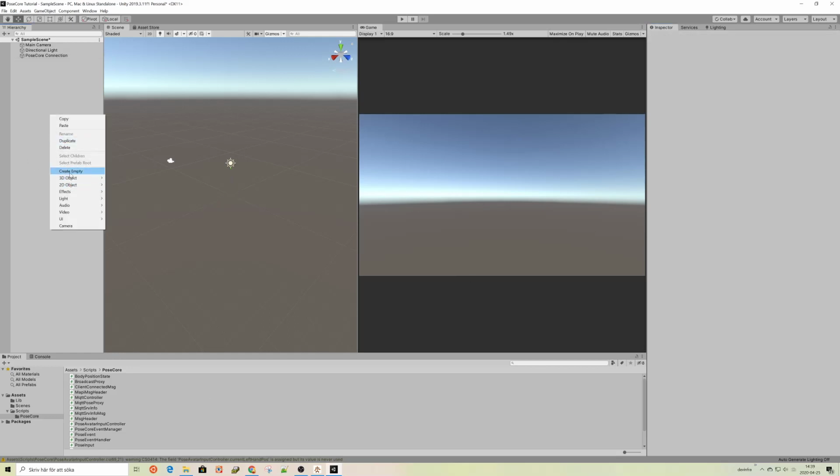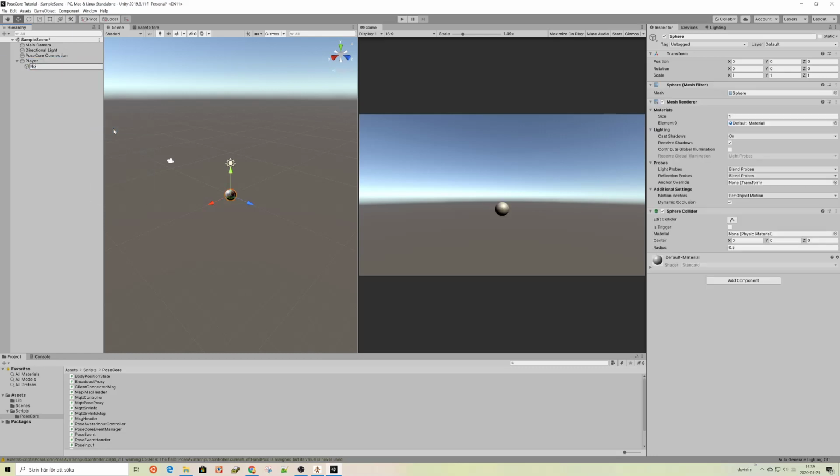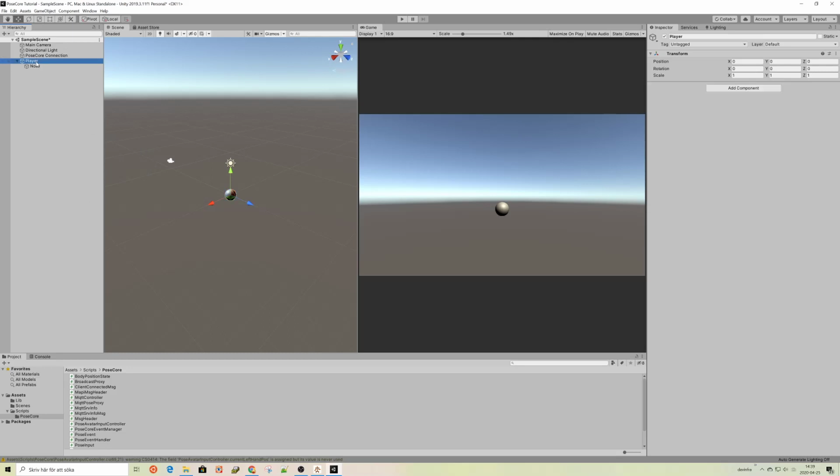Now we actually want to have something to control as well. So first create the layer, and then here we create maybe a pose.